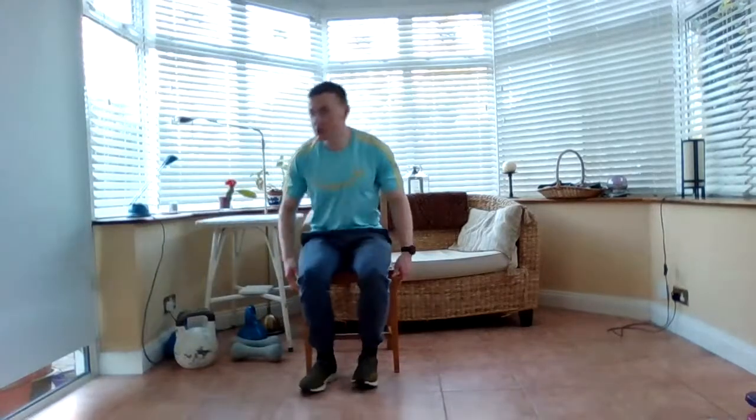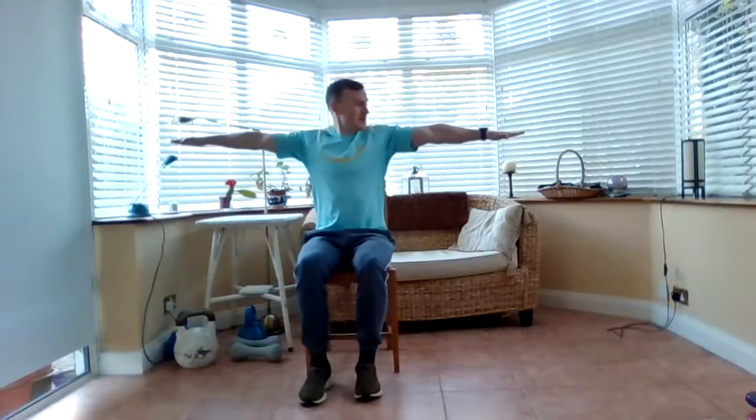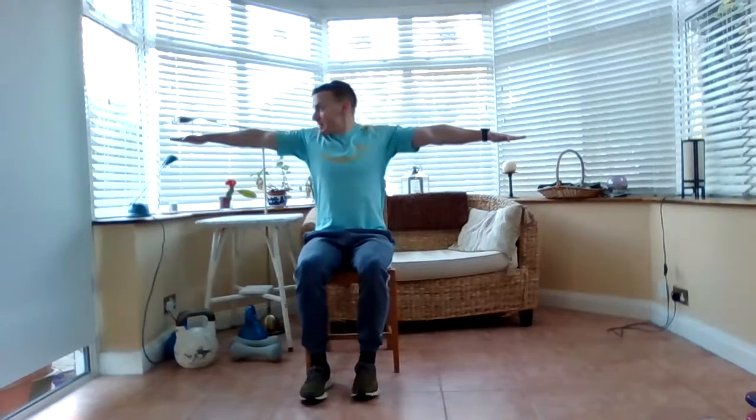Okay, so just want you to open the arms out to the sides. Palms of the hands are face down, and I slowly move forward in circles from the shoulders. Nice straight arms, slowly guiding forward in circles here. Okay, so just not to rush the movement, just take it as a nice and steady action, slowly forward in circles here.